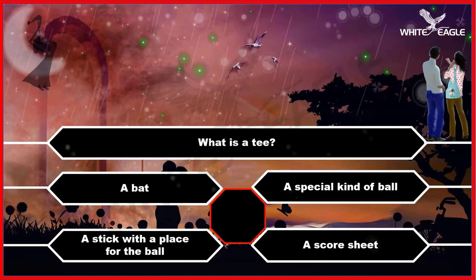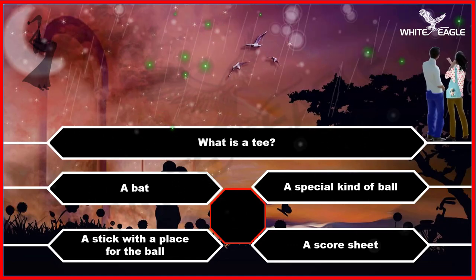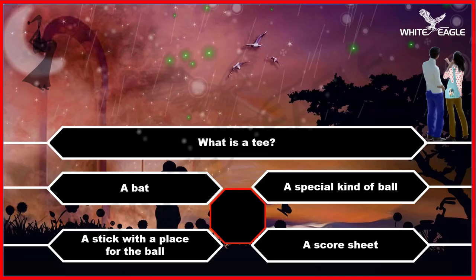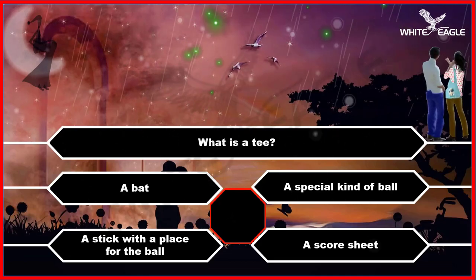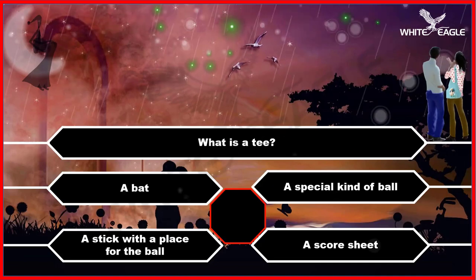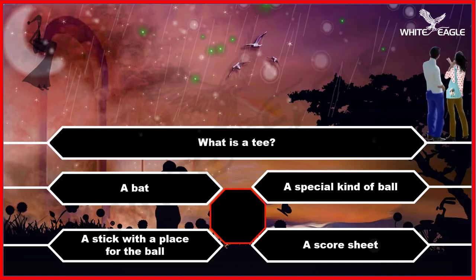Question 2. What is a tee? A. A bat. B. A special kind of ball. C. A stick with a place for the ball. D. A score sheet.